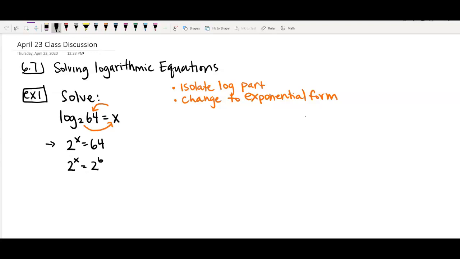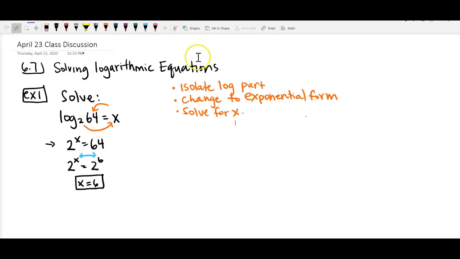And since my bases are the same, they're both 2's, now I can set my exponents equal to each other. So it's kind of like the bases just go away, right? And I'm just going to put these guys equal to each other. So then I just get my answer is x equals 6. Right? So the log base 2 of 64 is 6. Because remember what you're trying to solve for here when you're asking what is this log, you're trying to figure out what is the exponent on that base. Okay. All right, so one other thing here, and then solve for x.